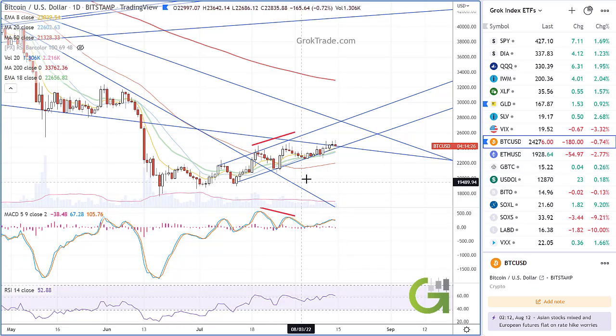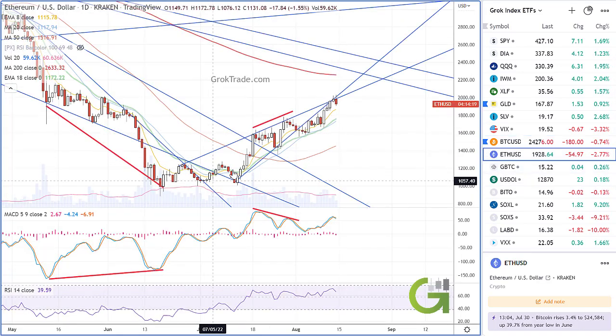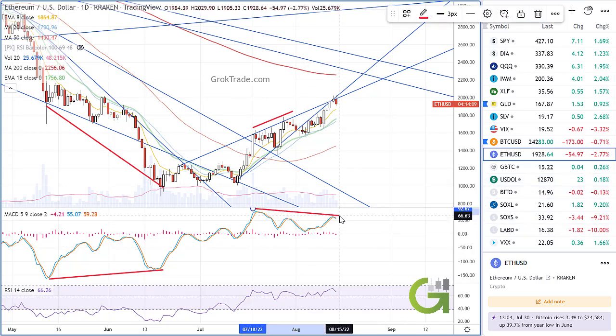Bitcoin daily has been up, but it can't get off this lower trend line. Look for this to start to break down soon. Ethereum, same thing. Up. It hit its head at 2 major trend lines. It's dropping. This is a short, not a buy on Ethereum and Bitcoin at this moment. But keep this in mind, a big, massive bearish divergence.